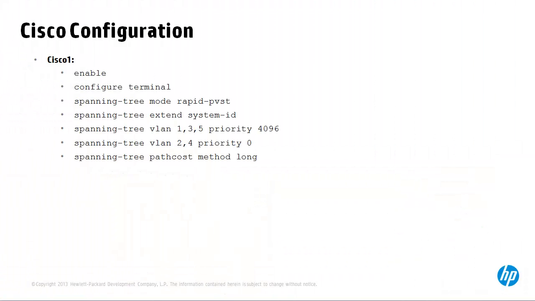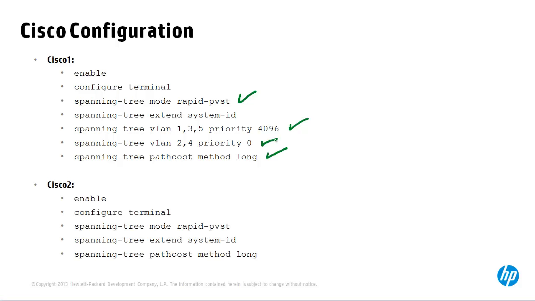The Cisco configuration would be changed, if possible, to use rapid spanning tree and industry standard costs. So if possible, configure the Cisco devices to use rapid spanning tree and then change the costs to use the industry standard values for interoperability with the HP switches. On Cisco 1, we are also going to change the priorities to enable load sharing of traffic. On Cisco 2, change the mode to Rapid PVST and use industry standard costs. HP PVST mode is compatible with both Rapid PVST and PVST. Rapid PVST, however, would be a better choice.